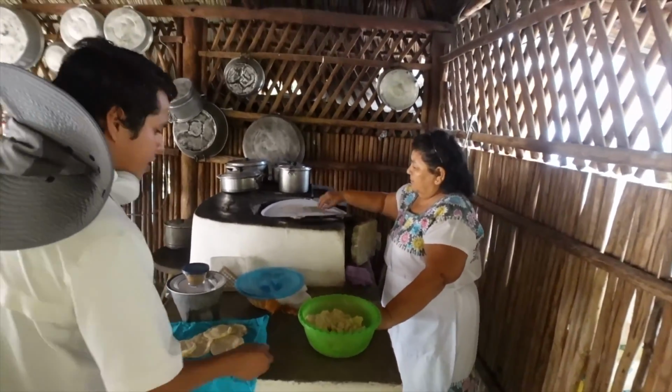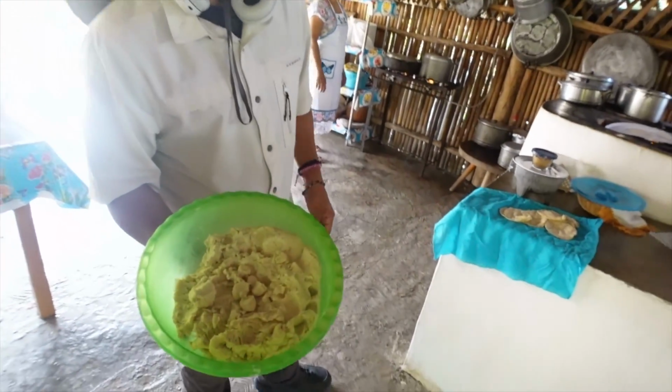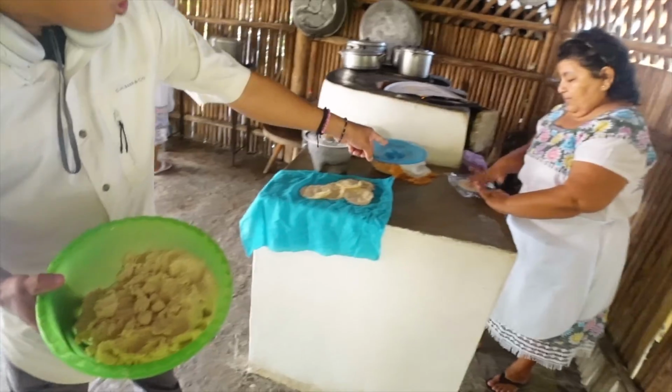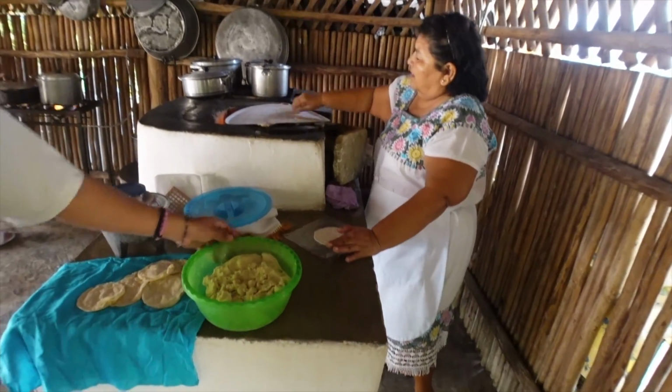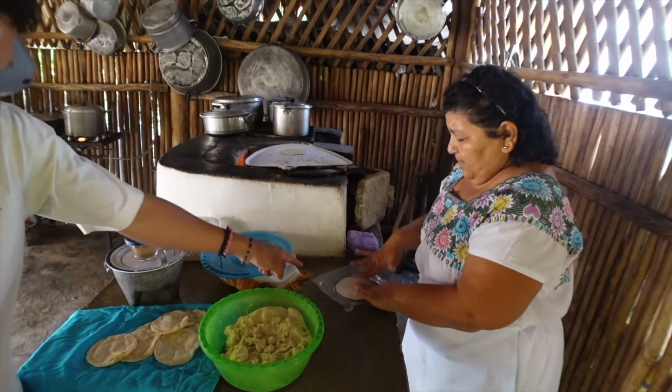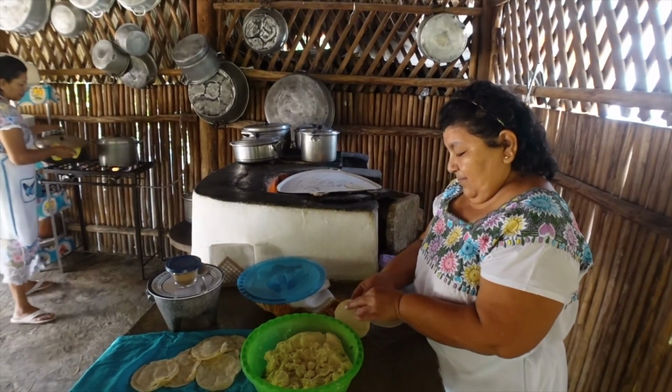After the garden tour, we met the sisters who lived in the home, actively preparing fresh tortillas and tamales by hand on the rustic cooktop. This is how the dough looks when you finalize it. Once she turns this, and then with the fire, with the heat, you pass from this to this. She got a PhD on this.